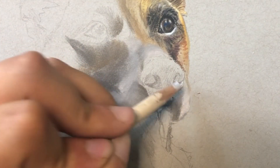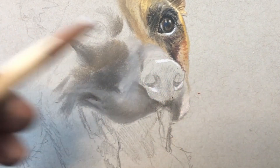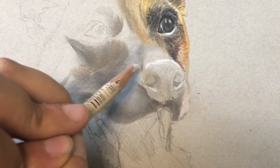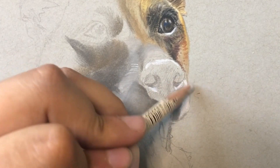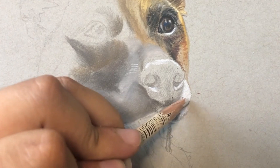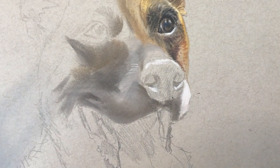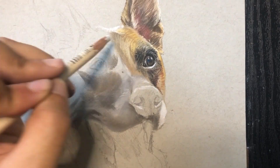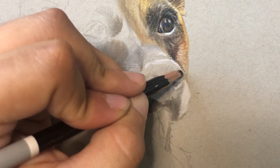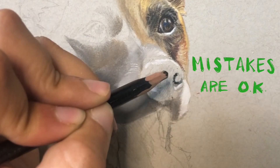We've slowed down so I can show you the different techniques for doing a nose. Here you see me again with the white, really just saving the highlighted areas. Those spots are going to have color, but by protecting them with the white pastel, it makes it a lot easier to build with confidence. A lot of pastels and pet portraits is just knowing how to save yourself from grief when you do make mistakes — because you will.